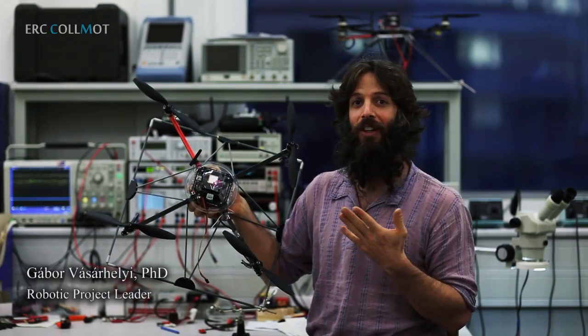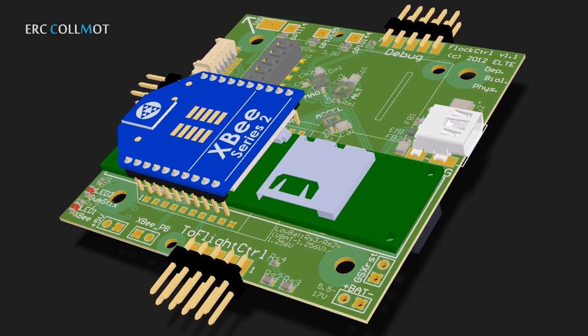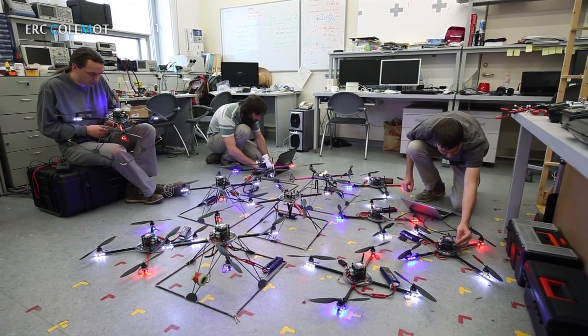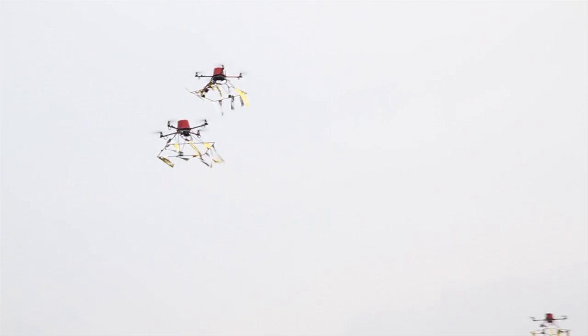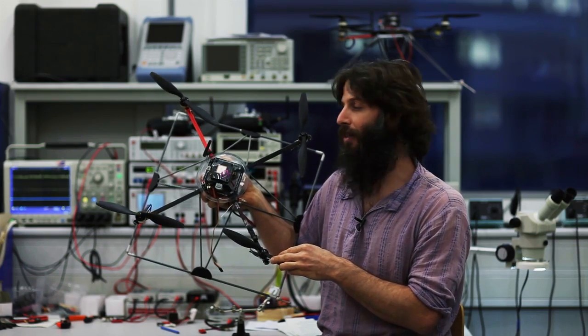We came to the conclusion that one of the best ways to understand how animals move together is to build robots — flying robots, drones. We bought a dozen relatively cheap, commercially available quadrocopters that can be controlled with a manual remote controller. We equipped the copters with a homemade hardware layer that turns these machines into self-steering drones. This hardware layer integrates all the incoming data from the environment and from other drones, and creates high-level steering commands like the actual desired velocity or position. With the proper flocking algorithms fed to this new brain, the copters are able to fly autonomously, which could totally eliminate the need for manual control, and the group of quadrocopters can perform flights and tasks on their own.